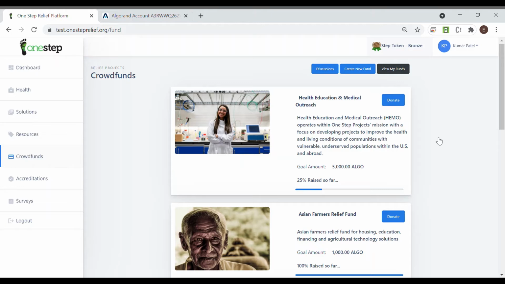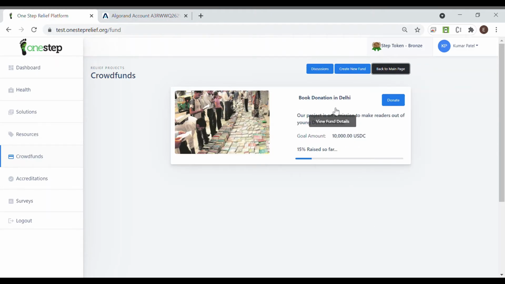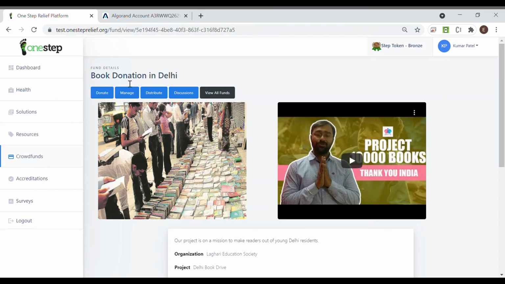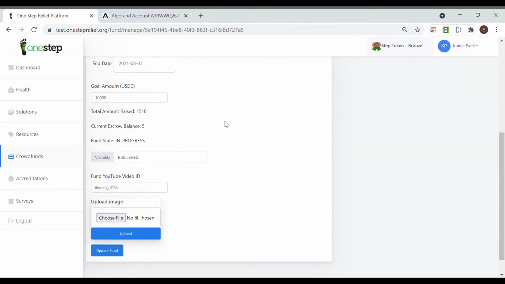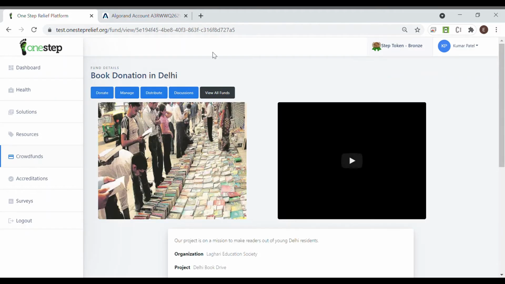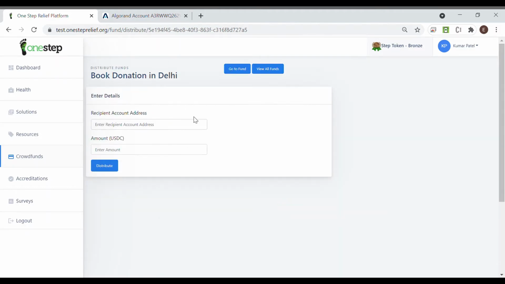And so our primary goal here is going to be to set up a fund for one of those projects. But first, let's head over to the crowdfund module once more. Because we hold certain roles in certain organizations, Kumar is granted administrative privileges to do a few things. First, he can view his funds. So for example, you can see that Kumar has actually already set up a crowdfund.